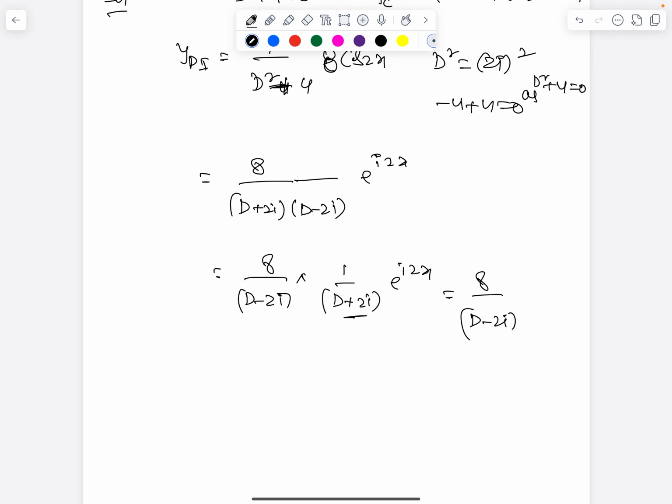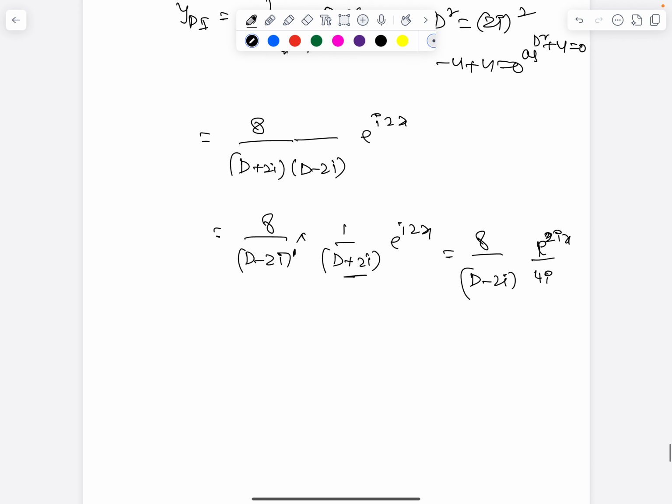So therefore I can replace d by 2i in the non-zero factor. If you remember, we have seen that repeated case in the denominator, where we used 1 by g of b into e power something into x power r by r factorial. But here it is appearing only one time, so we can take care of that. If you replace d by 2i, now it is 4i e power 2ix. The issue is with only one term, and the power is also 1 only. So I am writing 8 by 4i into e power 2ix, with 1 factorial into x power 1.